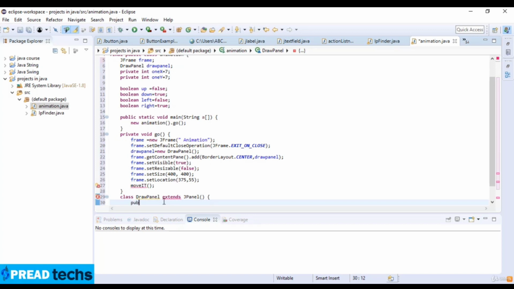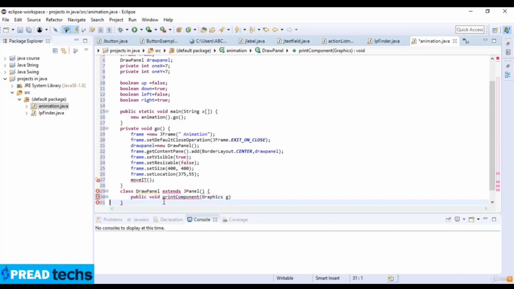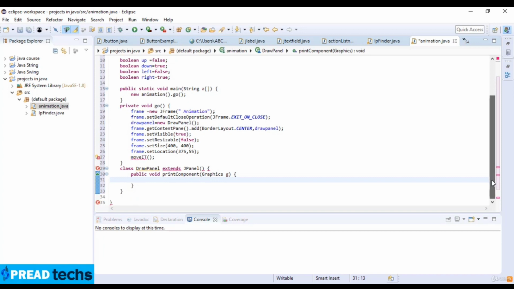Okay, and here I just write public void, sorry, public void paintComponent, where Graphics is g. So I just extend this class from JPanel, and this is a class.